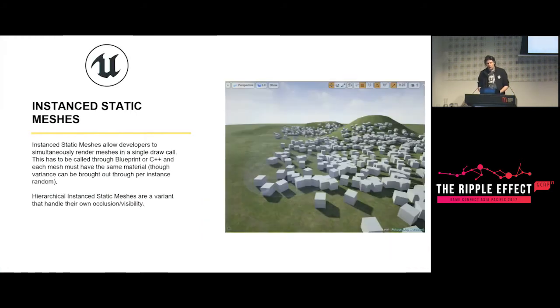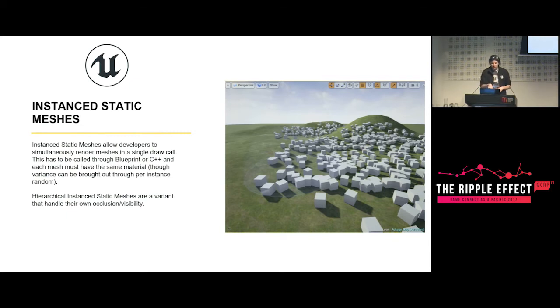The other really useful thing here is instant static meshes. So instant static meshes, there's Jack shaking his head in the front row. Instant static meshes are very, very useful. Essentially what you're doing is you're batch rendering all of these meshes at the same time. So you create a mesh and then you create an instance of it. And every instance has a different transform. And the other variable that can change by default is what's called a per instance random inside of your material. A per instance random is just a random float value that you can use for randomizing the color of every instance, it might be the scale, it might be whatever else.